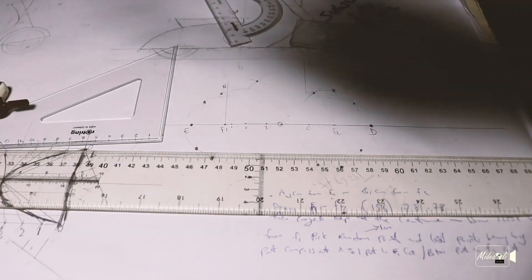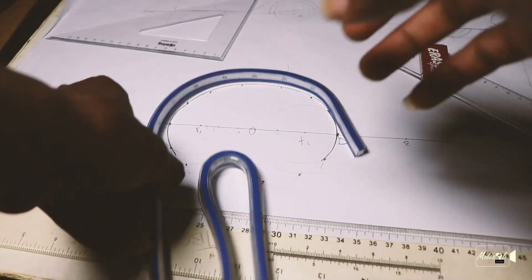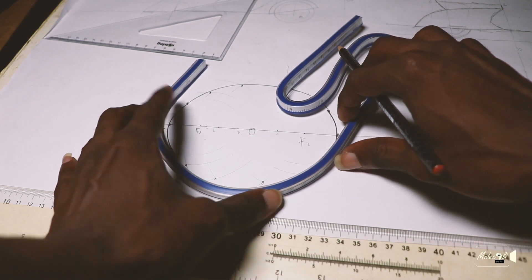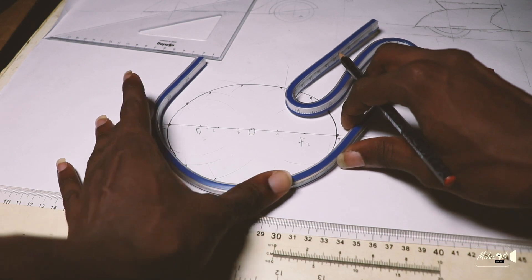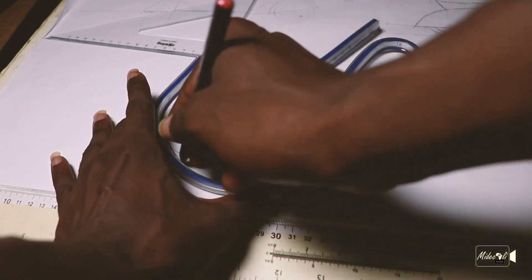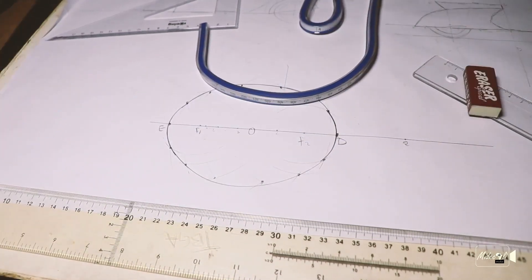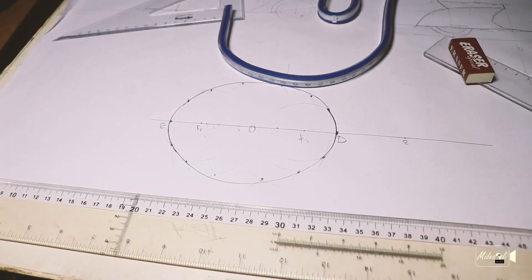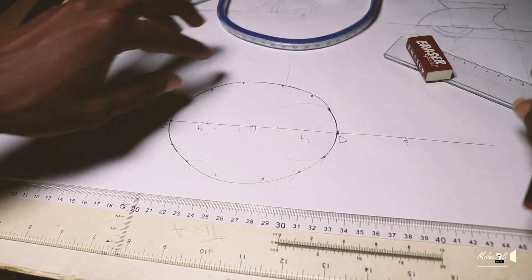So let's pick up our French curve and sketch it all out. You are joining every two points together — as you can see, I'm almost drawing. Please make sure yours goes well though. So that's my ellipse — make sure yours goes through the points very well. I'm not submitting this to a lecturer, so that's why I'm permitted to do whatever I want.